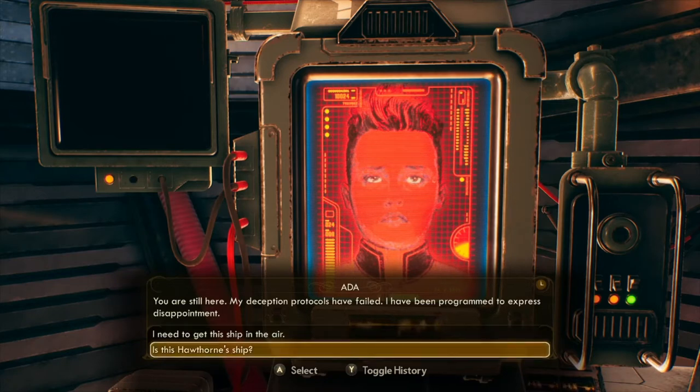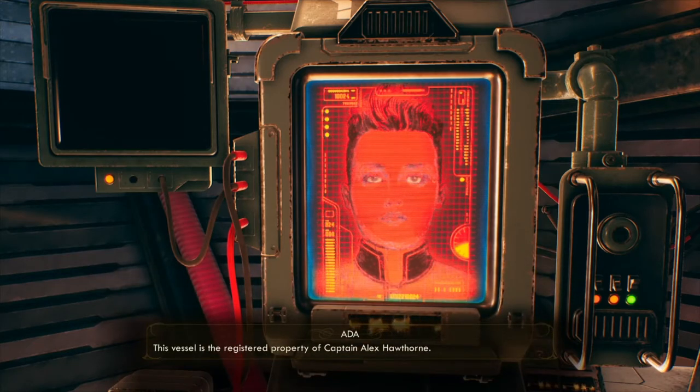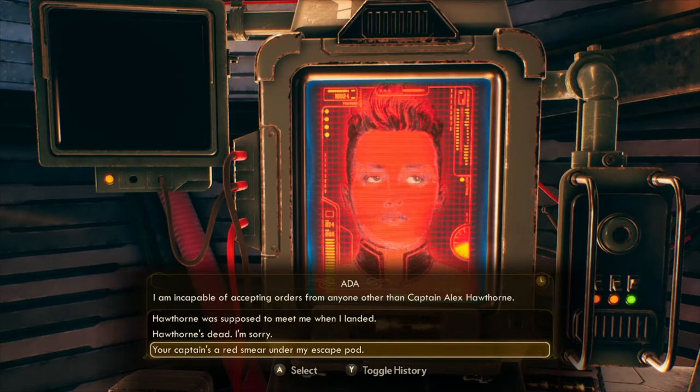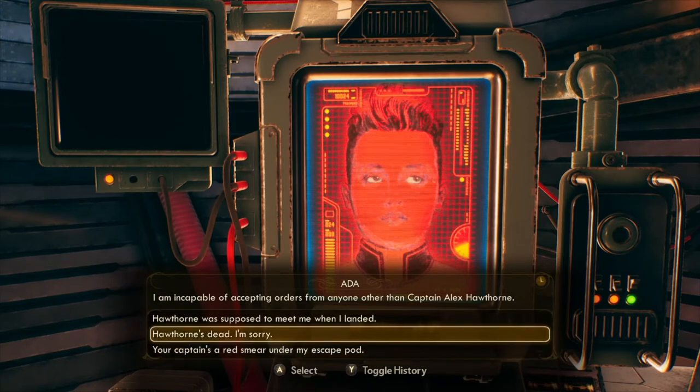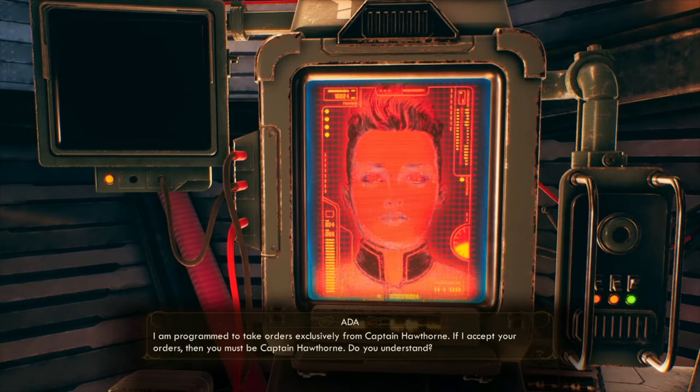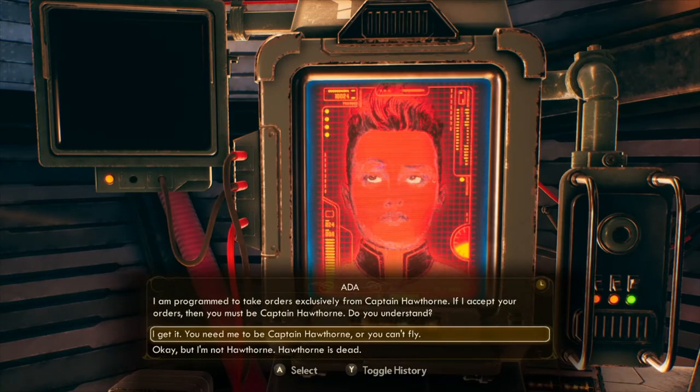Yeah, is this Hawthorne ship? This vessel is the registered property of Captain Alex Hawthorne. I am incapable of accepting orders from anyone other than Captain Alex Hawthorne. Your captain's a red smear under my escape pod. Yeah, Hawthorne's dead, I'm sorry. I understand. I will require some time to process this information. Thank you for your patience and for your honesty. I am programmed to take orders exclusively from Captain Hawthorne. If I accept your orders, then you must be Captain Hawthorne. Do you understand? Yes, I do understand, but I'm just gonna mess with her because I think it's hilarious. Yeah, I'm not Hawthorne, though.